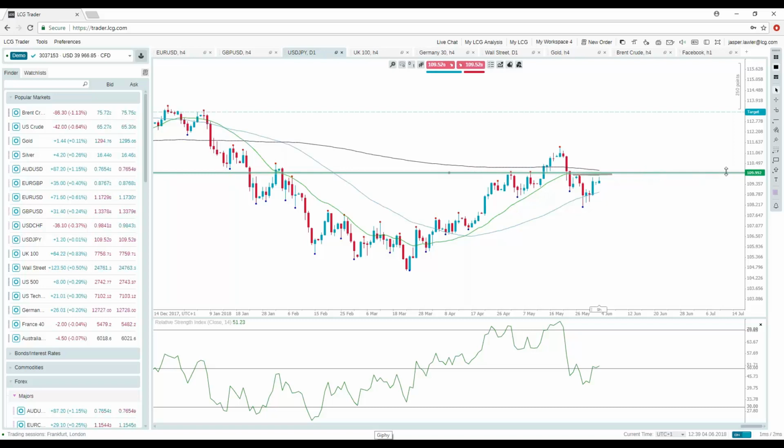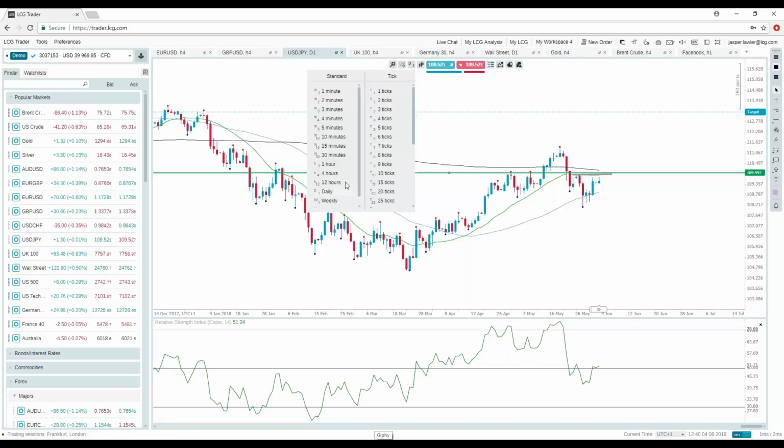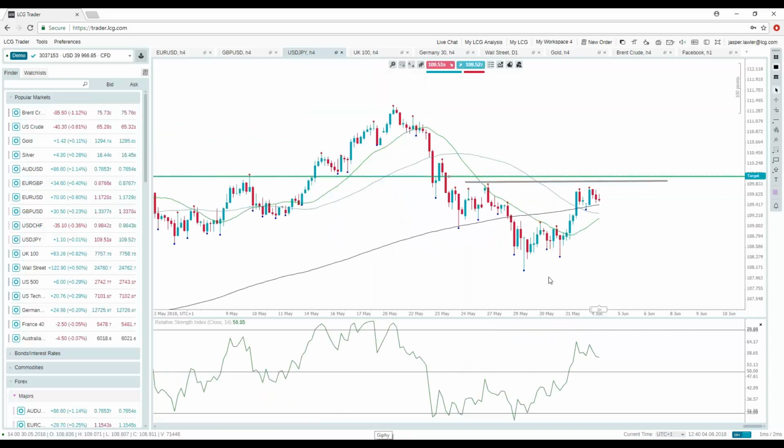So there's something to be said for if we can push through 110 and maybe back above the 200-day moving average, maybe we can push higher again. So this was just a deeper correction within an uptrend, but that idea of an uptrend is not really supported by the 200-day moving average at this point. So there's the level again. You can see what we're trying to push to at the moment. If we can get up through the 110, maybe we can push higher again, but the trend is just not altogether clear. Not a great market at the moment, in my opinion.